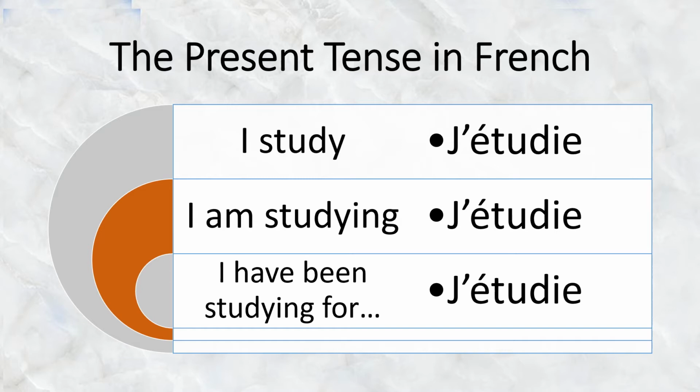Isn't that wonderful? As you can see, there is only one version for the 3 sentences, and that is what I call a good deal. This means that when you want to translate "I am doing something," do not translate word for word "I am," je suis, and then put something else. It will not work. Okay? Because we have one tense which translates these 3 forms. So be careful.